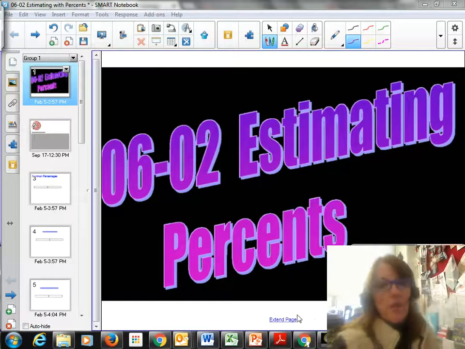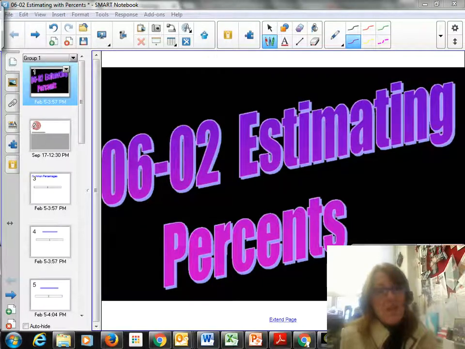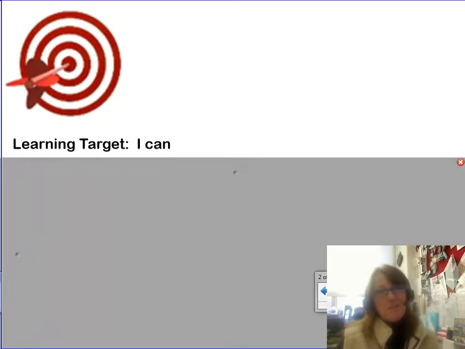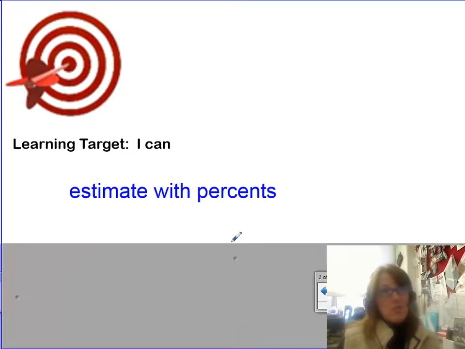Alrighty, here we go. And we are moving on into section 2, which is all about estimation. And today I have to say, this is a day where I honestly don't want you touching a calculator. Estimating is all about rounding and doing mental math, and that's a skill we're really focusing on today. So, chapter 6, section 2, estimating percents. And actually, your learning target is super easy because all you're going to say is, I can, ta-da, estimate percents.